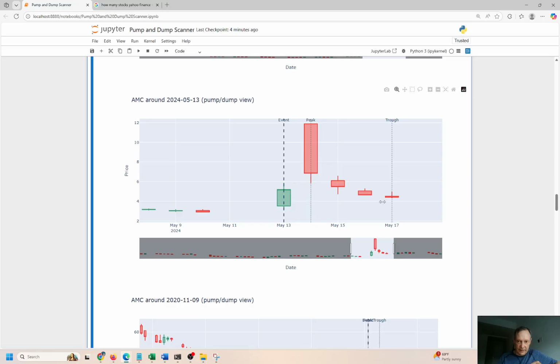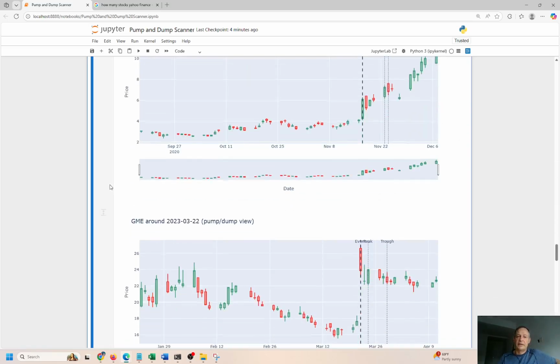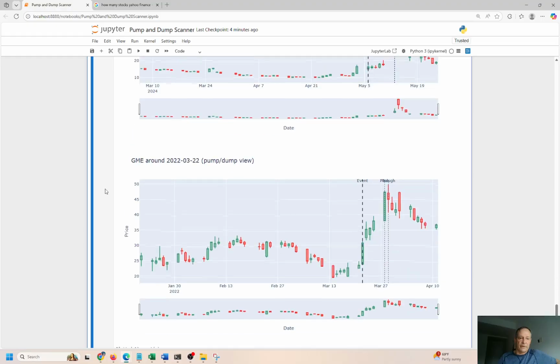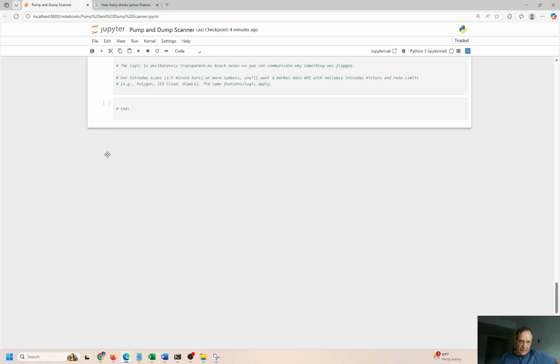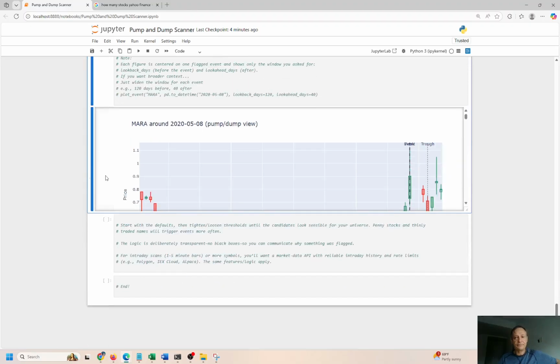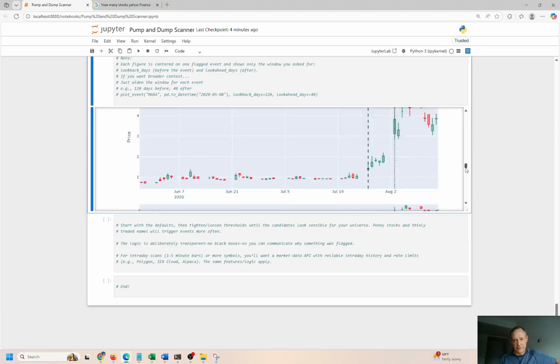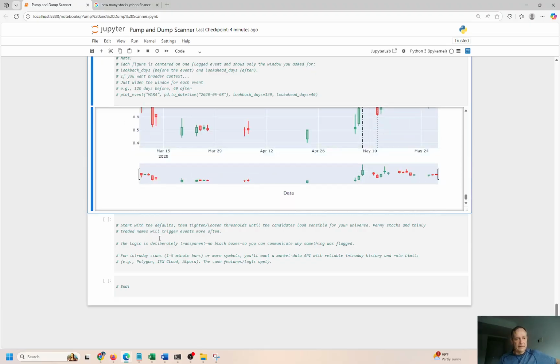519, that was a close, and 4.4 was a close for the trough. So hopefully you see how that works, right? And I've got all the charts printed out over here for all the events. If you want to condense that, if it's getting too big, you just click on that bar and everything shrinks down, and then you would just have to scroll down in this window. So that's it in a nutshell, guys.